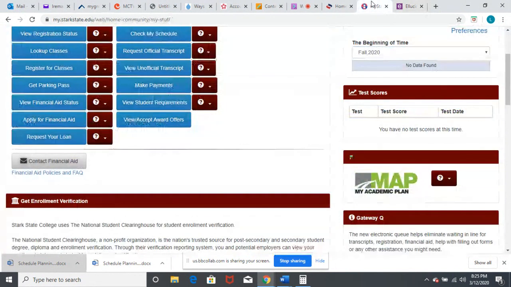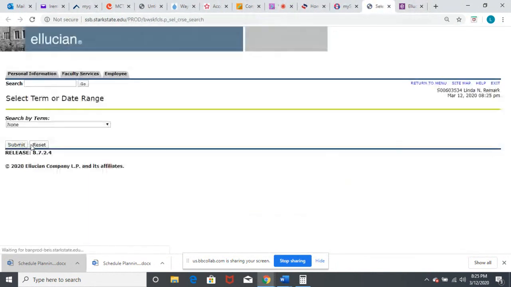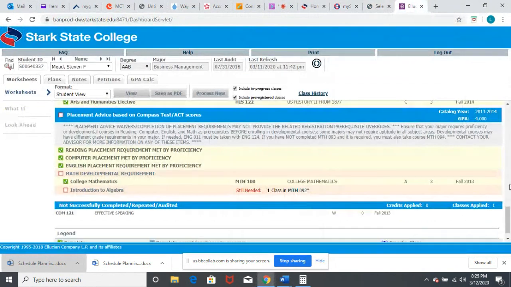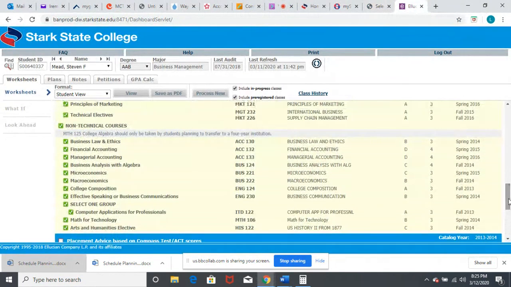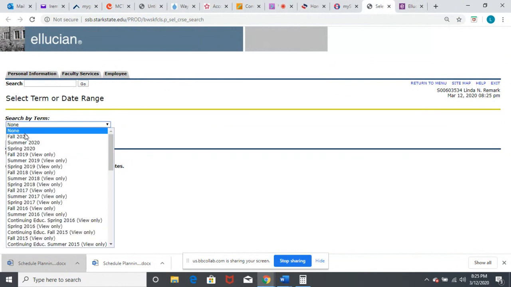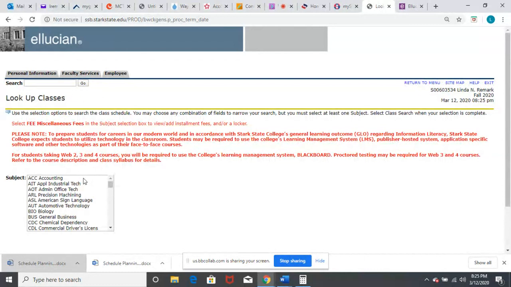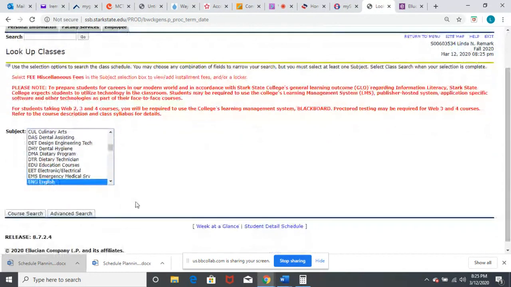Another way is back in My Stark State, under My Stuff, you can look up classes. So let's say you used your MAP page to see, oh, okay, I need to take English 230. So I'm going to go to my Stark State page. I want to look up classes, and I want to know in fall of 2020 when English, there it is, ENG.